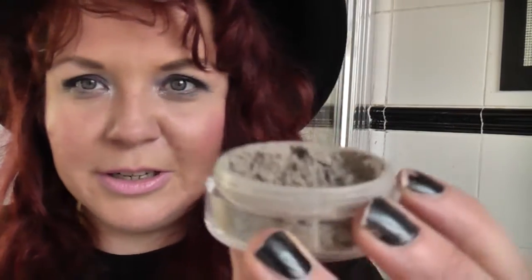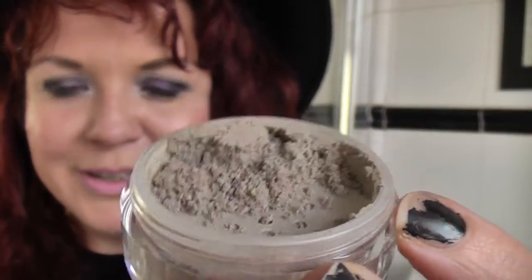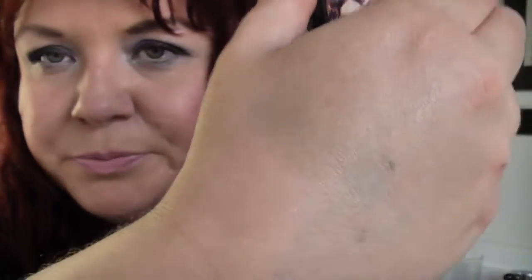And this one's amazing. You're going to look at it and think, what on earth? But this is a very sort of grey toned contour powder. And contours are meant to be cool toned because they're shadows. But it is a very cool toned grey colour, and that's what that looks like. So it's really nice as long as you're quite gentle, just to put that in the contour and give a really nice, very hollowed out sort of effect. Really dramatic. Love those.